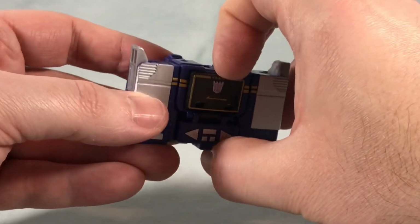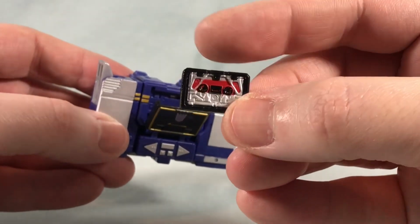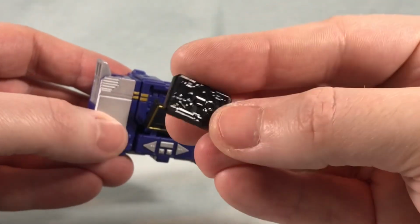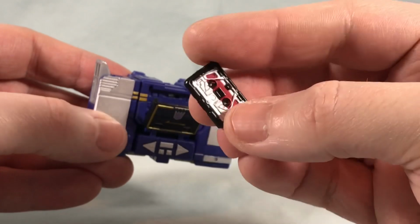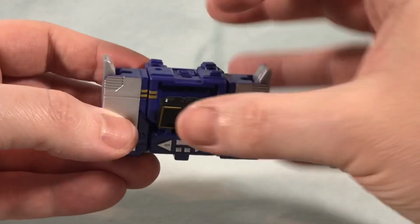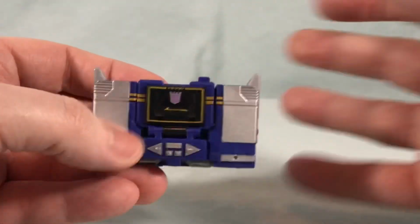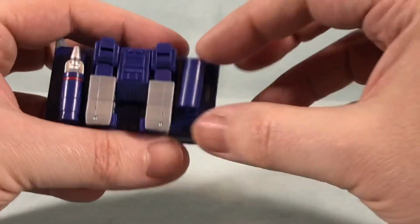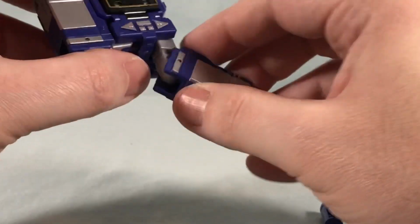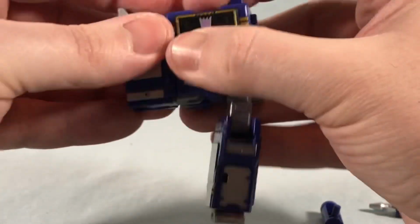The fact that Soundwave comes with a tiny little laser beak. Now, it can't transform, which is totally reasonable given how small it is. But just the fact that he has one that can deploy and it's painted pretty nicely, that's absolutely fantastic. So the reason I picked Soundwave to represent all of the Core Classes is because he's easily the best in my opinion. He's got the little battery accessories here that can peg onto the back, which are absolutely fantastic. And like I said, it's just a fun little quick transformation. Oops. Flip that around.